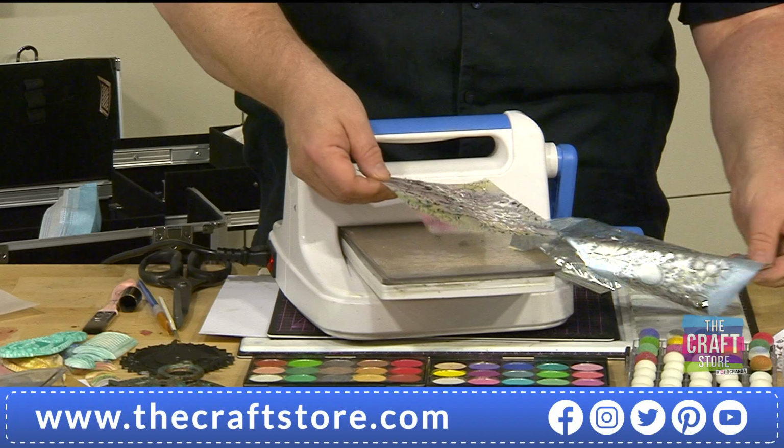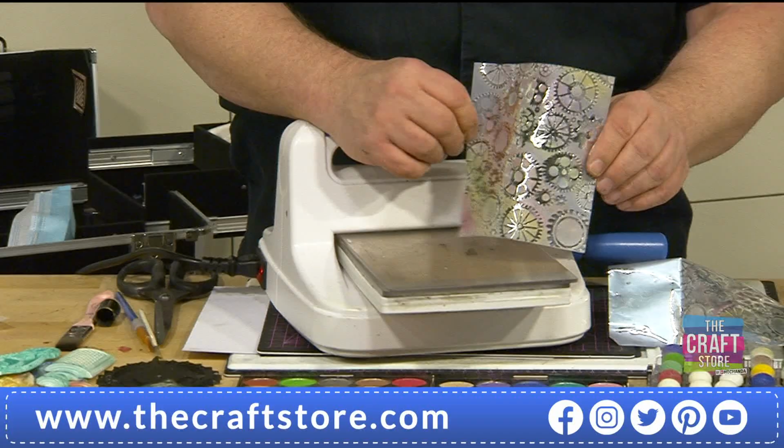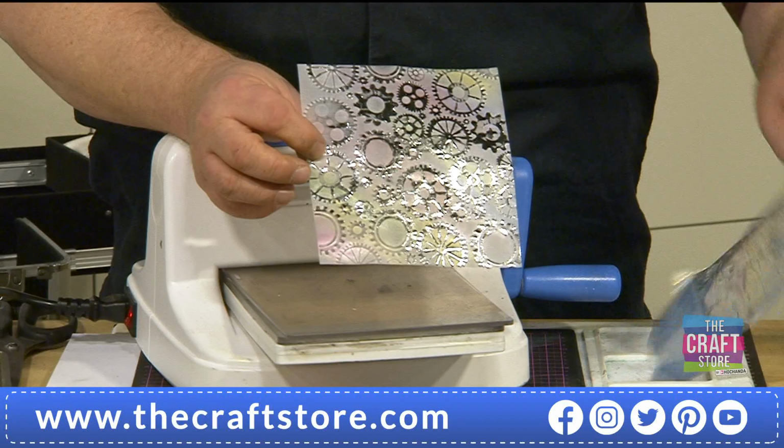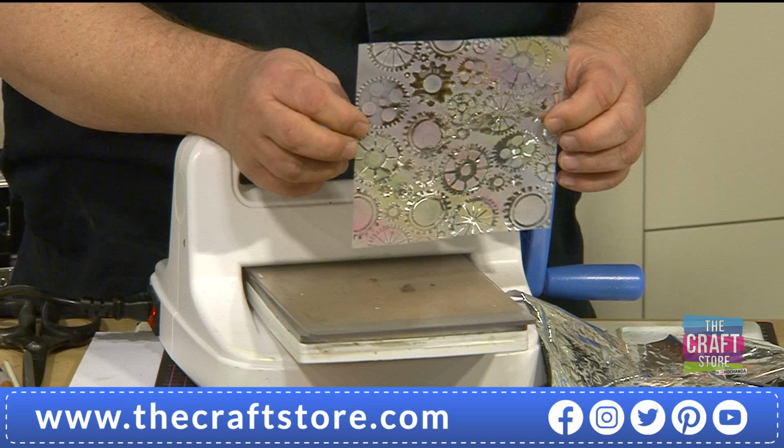There you go. Wow, look at that. So it's only gone onto the bits where you put the ink. That's what's magic. It was just like that, but look, it's not reactivated. There's no mica on the back of the foil. None's come off. Now I've got vellum that has been foiled and micaed and coloured. Oh, my days. And I don't know anything else that does that. I genuinely don't know any other way to do it.